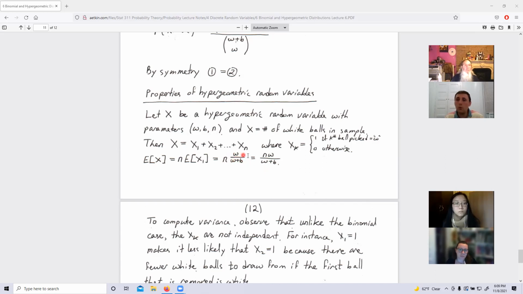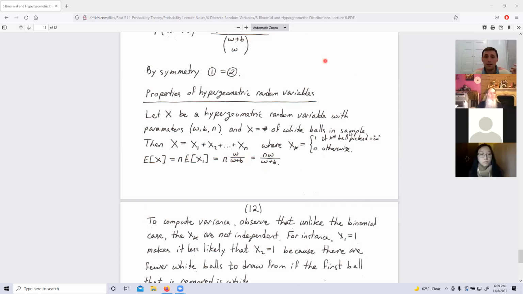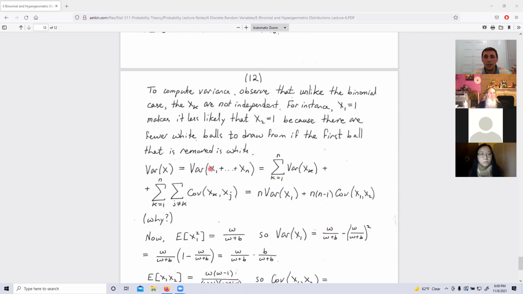Same thing. Now, where you're not going to see the same expected value is when you calculate variance, because variance of the sum is not the sum of variances. Do you agree? It is not the same situation because variance requires independence for this to happen. Expected value, or first moment, does not require independence. So what is variance here? It's the variance of x1 through xn, and that's the summation of all the variances plus the summation of all the covariances.